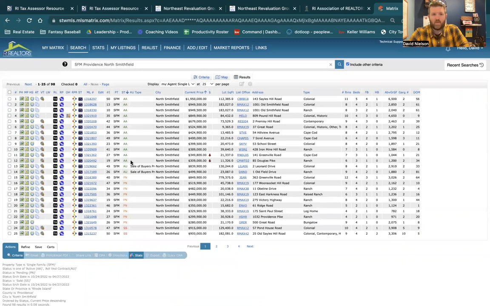There are 12 properties available in North Smithfield of any size, condition, and price. I gave a range of 425 to 460. So let's look at these 2 that I'm hovering right here. I've got one that was 429, and I've got one that was 525 or so. Let's look at 525. This is probably going to be objectively nicer than my house.